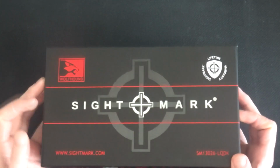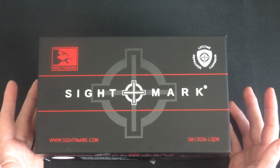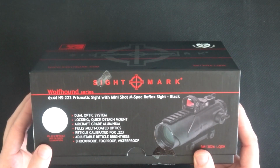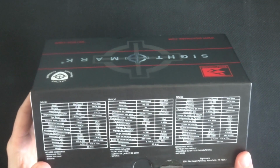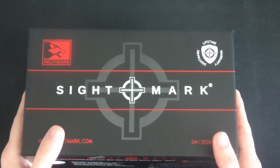The packaging is actually pretty good. It's a nice compact box. The packaging is fairly consistent for the price point that you're looking at. What's nice about it is right here on the front, you're going to have all of the main specs written in English. On the side, they repeat the same thing in French. On the other side, it is in Spanish. And on the back, you do get the specifics about both of the sights. So let's take a look.